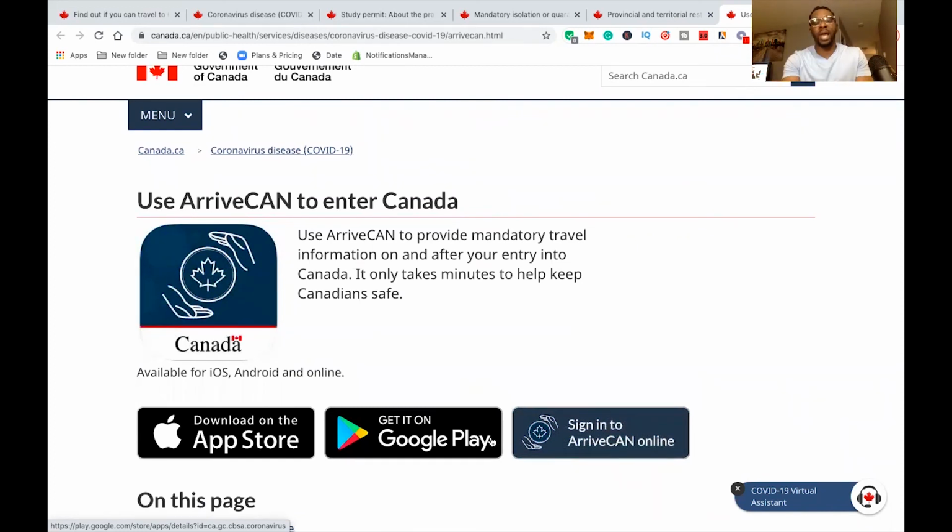This is just a simple step. Step 1, find out if you're eligible. Step 2, how to travel. And then you see all the different options, A, B, C, D, E, the four ways, the things you need to put together before you enter Canada, if you're an international student.